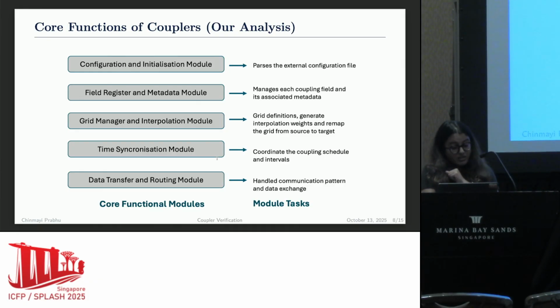And next we have the time synchronization module, which coordinates the coupling schedule between various models and how the coupling intervals are coordinated between them. And the last one is the data transfer and routing module, which is the one actually routing your information, either an MPI transfer or a shared memory transfer. How the data exchange actually happens, based on the communication pattern, is handled in this module.